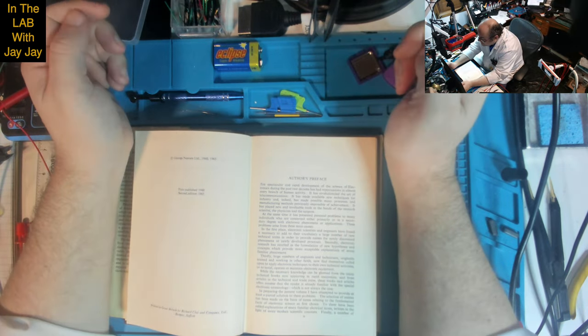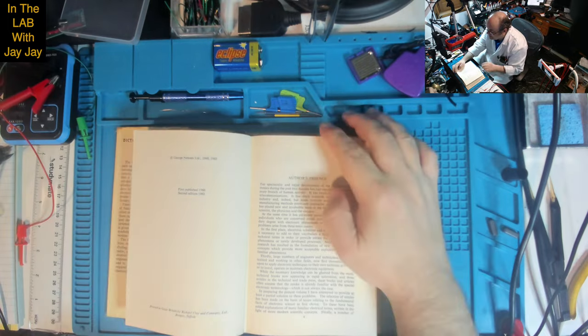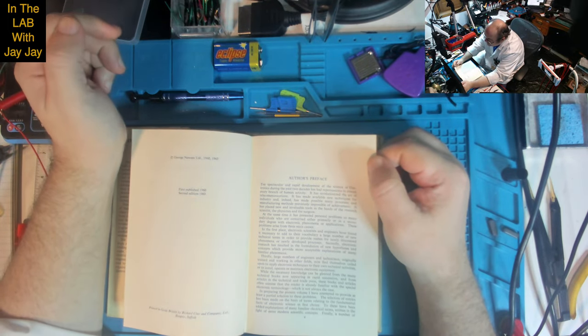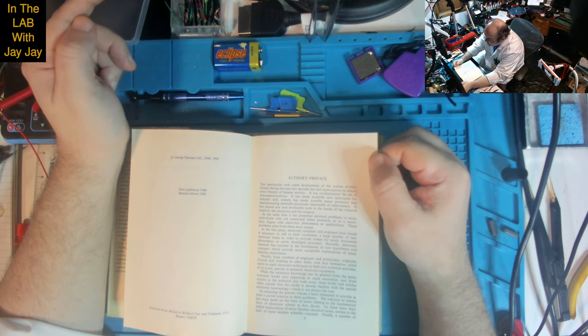The spectacular and rapid development of the science of electronics during the past two decades has had repercussions in almost every branch of human activity. It has revolutionized the art of telecommunications. It has made available new techniques for industry and, indeed, has made possible many processes and manufacturing methods previously impossible of achievement. It has placed new and invaluable tools in the hands of the research scientist, the physician, and the surgeon. At the same time, it has presented personal problems to many individuals who are concerned either primarily or in secondary degree with electronic phenomena or applications.